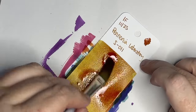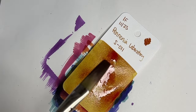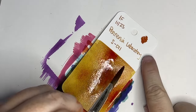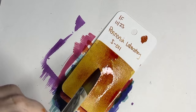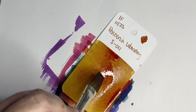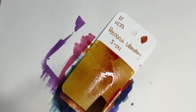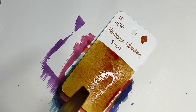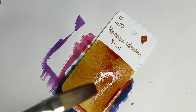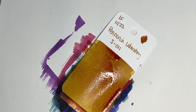I feel like this is, okay, you know on the white tortoiseshell, how it sometimes has the little brownie orangey bits inside the green tortoiseshell stripes? I feel like this is a match for that orangey little blip. Mine has a couple orangey little blips. I kind of want to put this ink in that pen. Might have to make that happen.